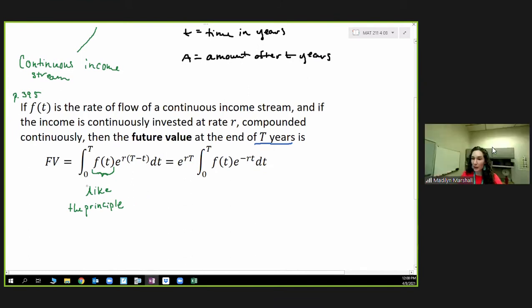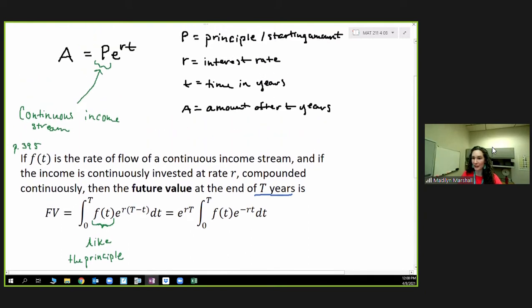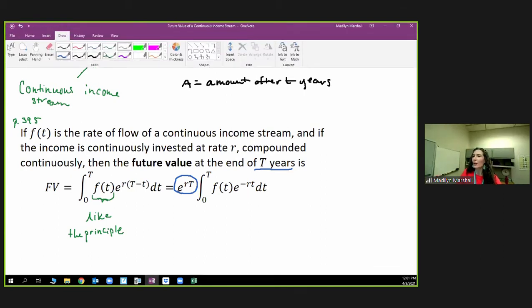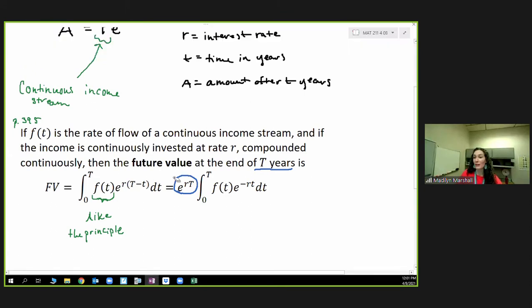So this first statement of future value matches, with a few changes, the normal continuously compounding interest formula. The last statement here is really the same thing. The only thing they did was take out the constant. So e to the r big T is a constant. Big T is going to be a constant number because that's how long we're leaving it. And the rest is on the inside of the integral. So it really doesn't matter which one of these statements we use, we will get the same result either way.